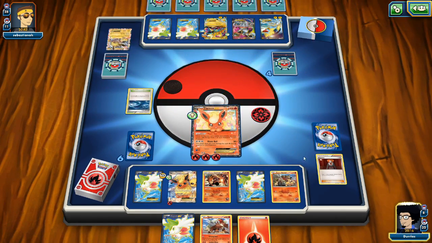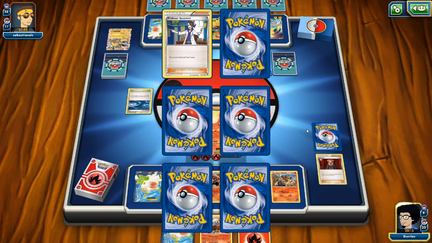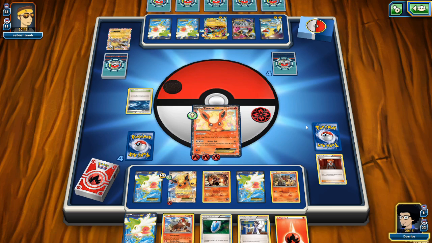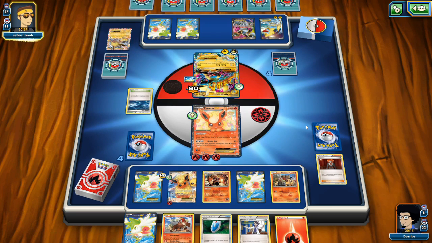It was about time, it was about damn time. What can we get? Please, VS Seeker and Camerupt. Sycamore and a VS Seeker. We do get a VS Seeker, which should allow us to KO this Mega Manectric.